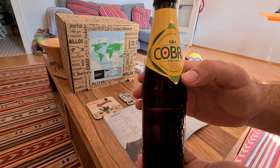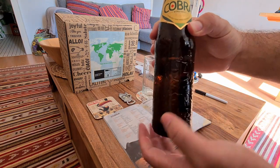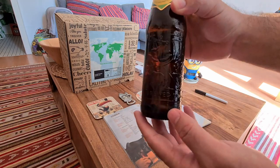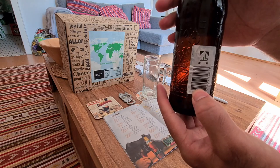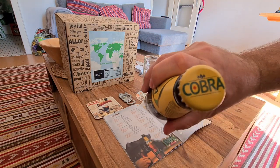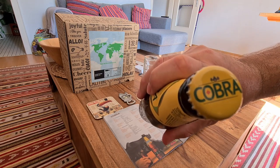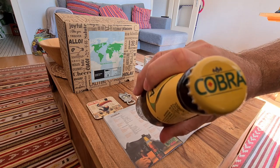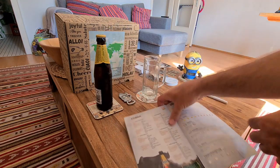It's also described as a golden global multi award-winning beer medallist. I'm still surprised that all these beers have some sort of medallist winner. It also has some engravings on the bottle, which is quite nice, and some writing I'm not sure about. I like the cap — quite minimalistic with a yellow background and green writing.